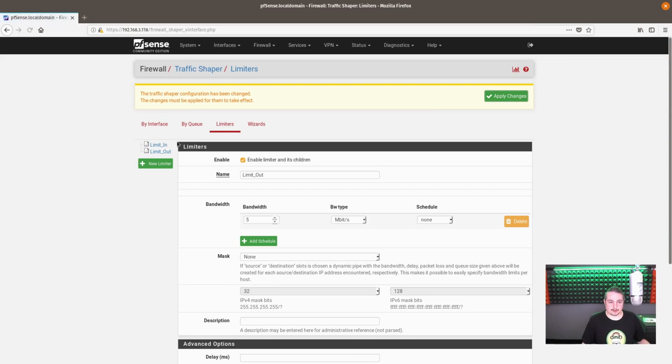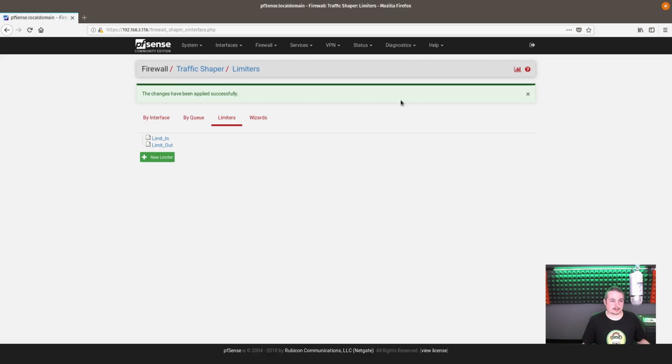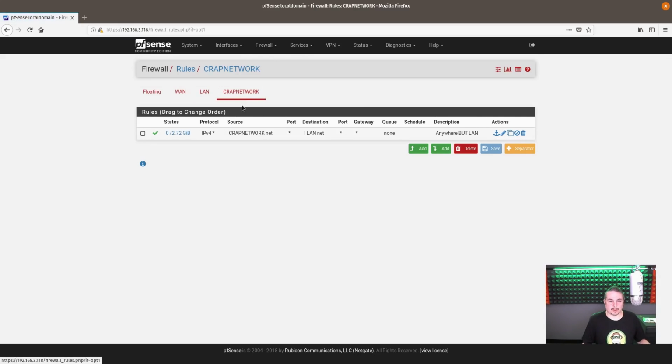So we'll save. Now we've created limit in, limit out, and they're both set to 5. And we're going to apply the changes. Then we're going to firewall, rules. Go to our crap network rule. Go here. Now I want to show something real quick. You notice how it just says IPv4 crap network. As long as it doesn't go to LANnet, it's allowed to go anywhere but LAN.